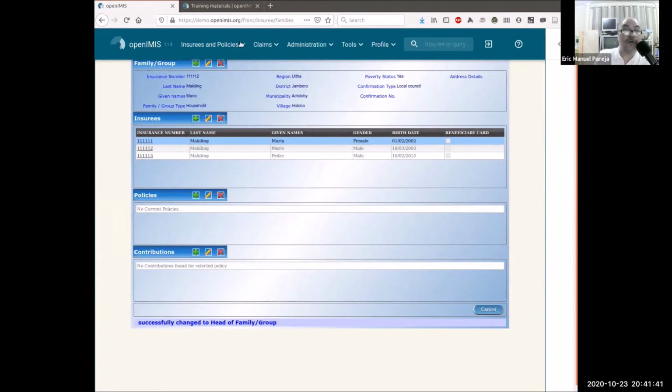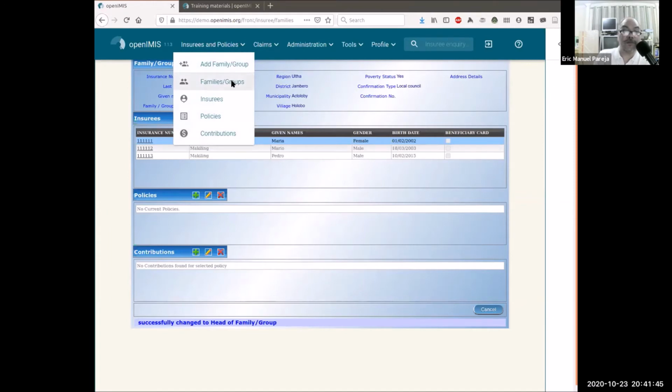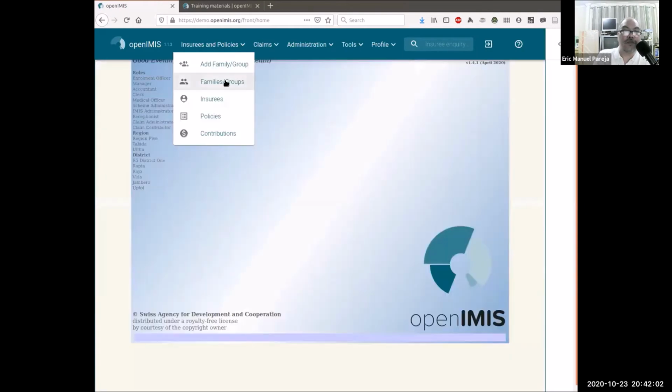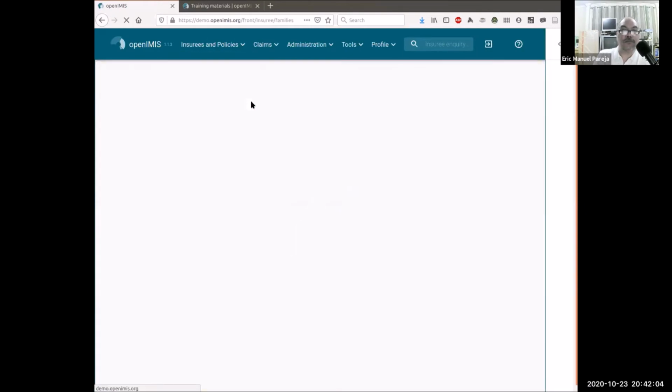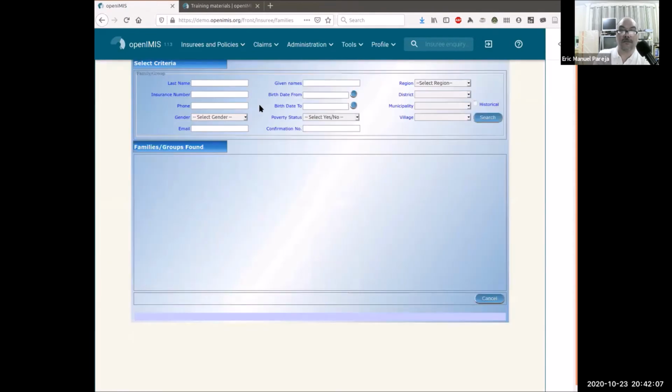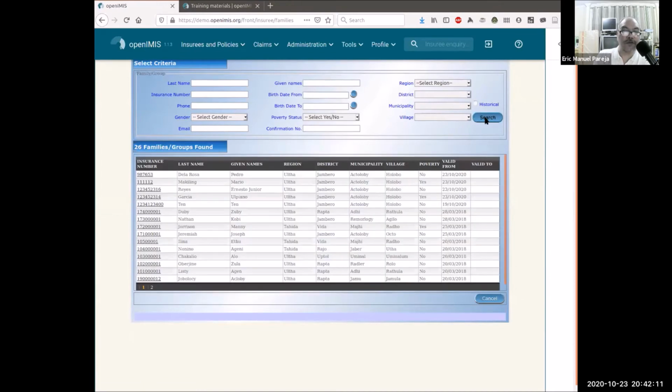So the next step, we want to transfer Maria Makiling from the Makiling family to another family. So we go back to the injuries, families, groups tab. Then we look for the family that we want to transfer Maria Makiling to.